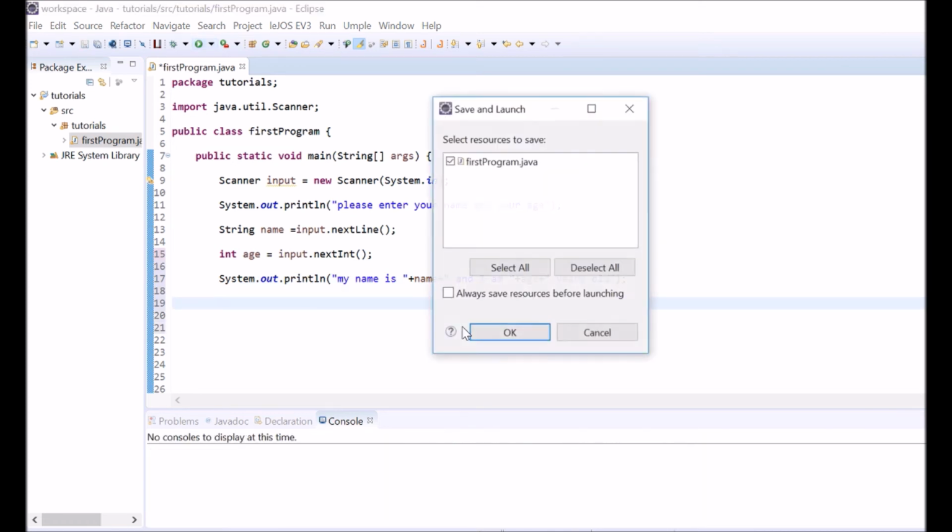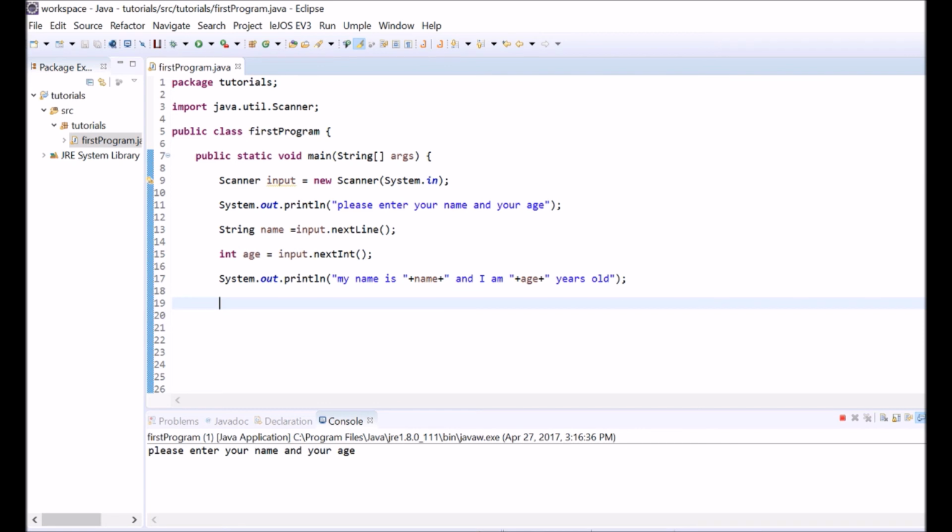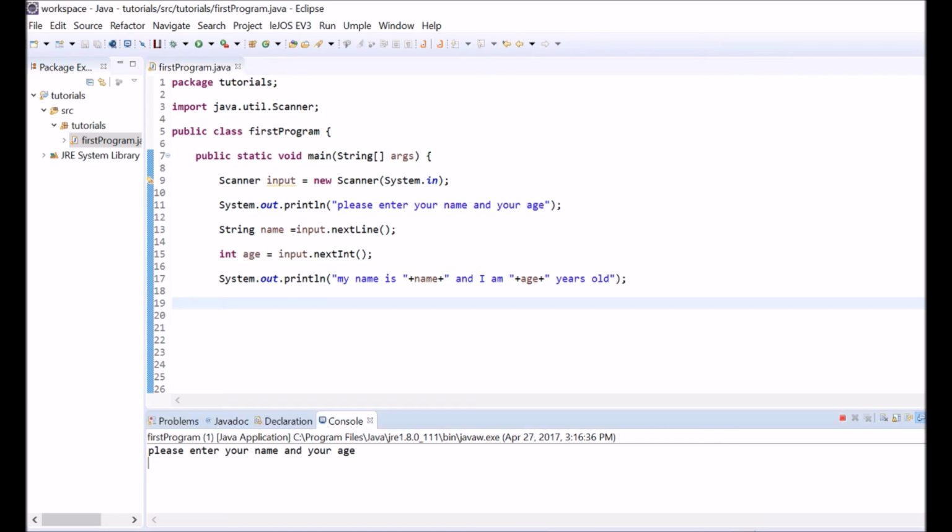All right. So please enter your name and age. Let's do that. So let's put something else. Let's put Max, the name of my dog. And now once we press enter, now it's waiting again for an input, and now it's waiting for my age. So how old is Max? He is 7 years old. So I'm just going to write 7. And then as we can see, it says my name is Max and I am 7 years old.